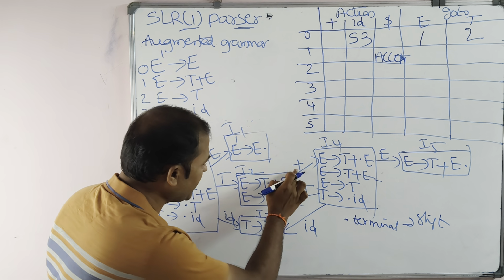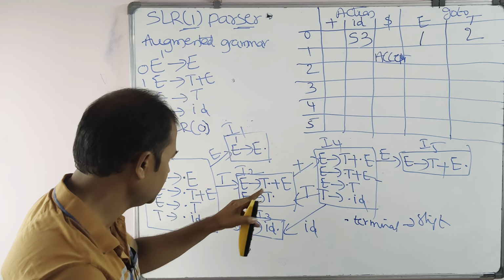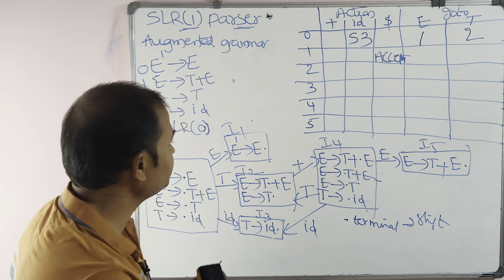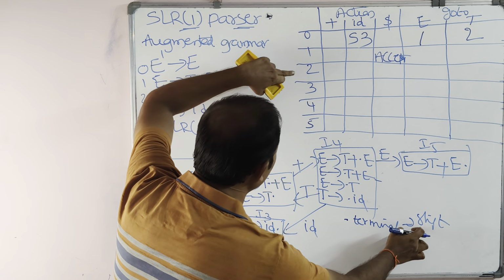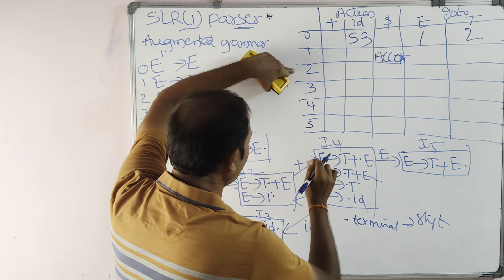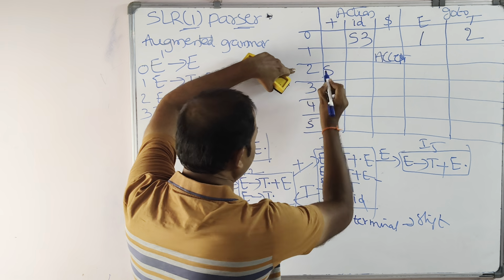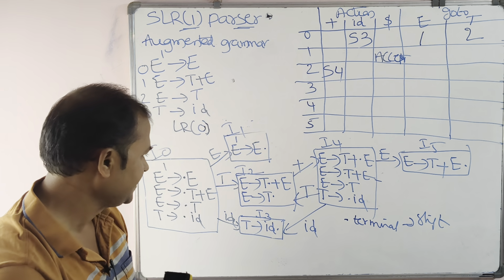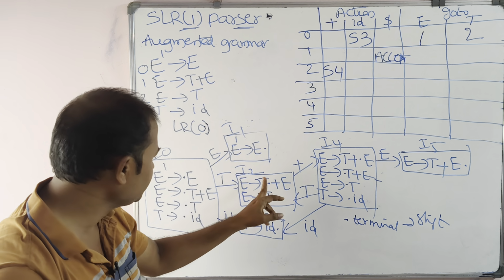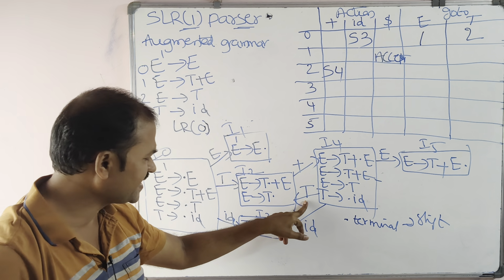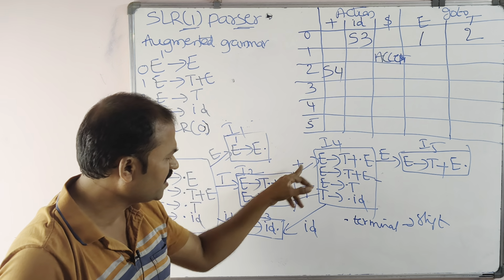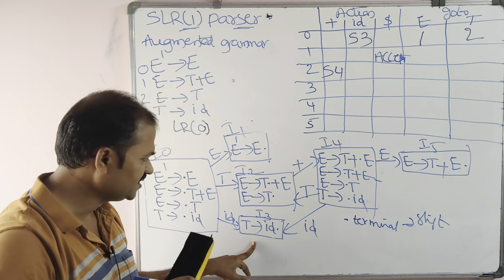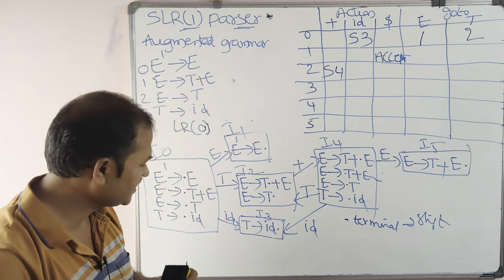2 on applying plus goes to 4. Here plus means a terminal symbol, and terminal means we have to perform the shift operation. So 2 on plus is a shift operation to state 4, S4. I2 is also over. This is nothing but an incoming transition, so here we have to focus only on outgoing transitions. Next, I3 has final items. Let us focus on final items later.